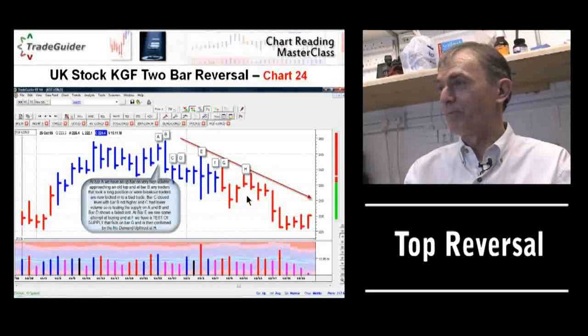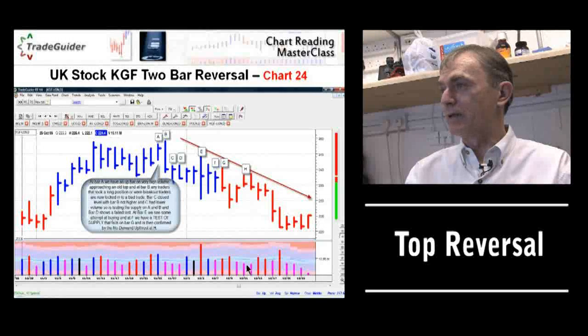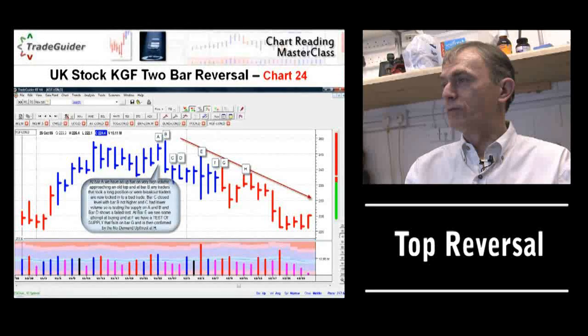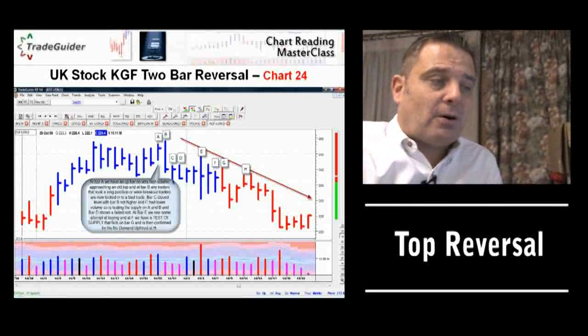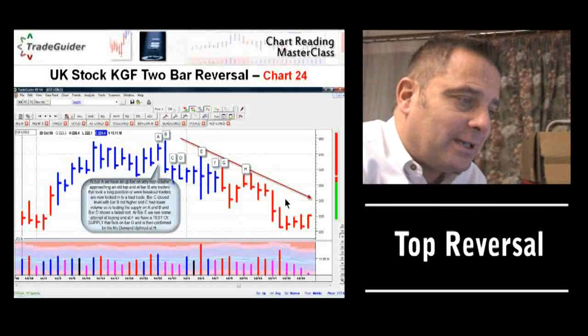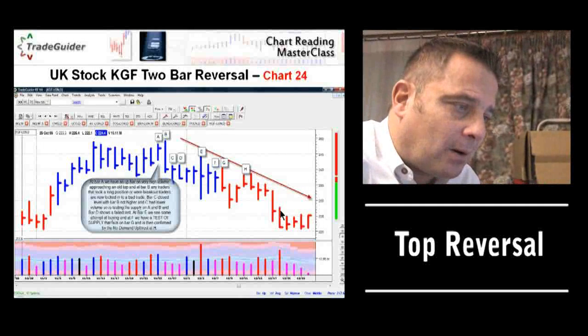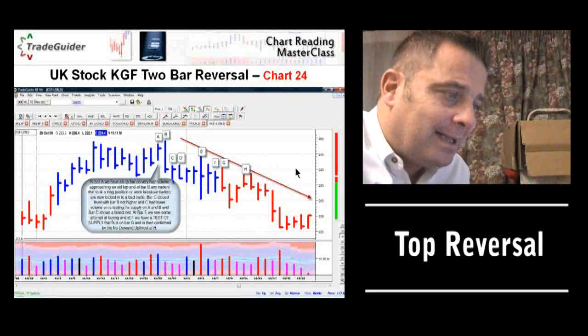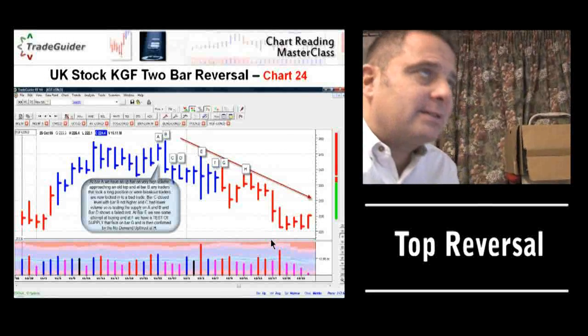No demand up and there's another hidden upthrust right next to it on low volume as well. You've got two serious signs of weakness right there. And of course the market plummets off from there and you get a nice wide spread down here, another down bar, next bar closes lower on very high volume. Again, anyone that's long there is in serious trouble.